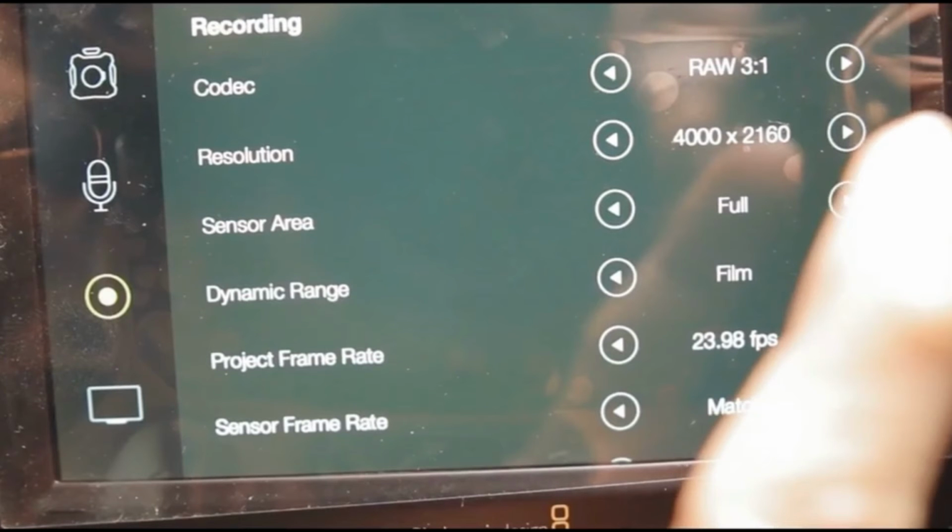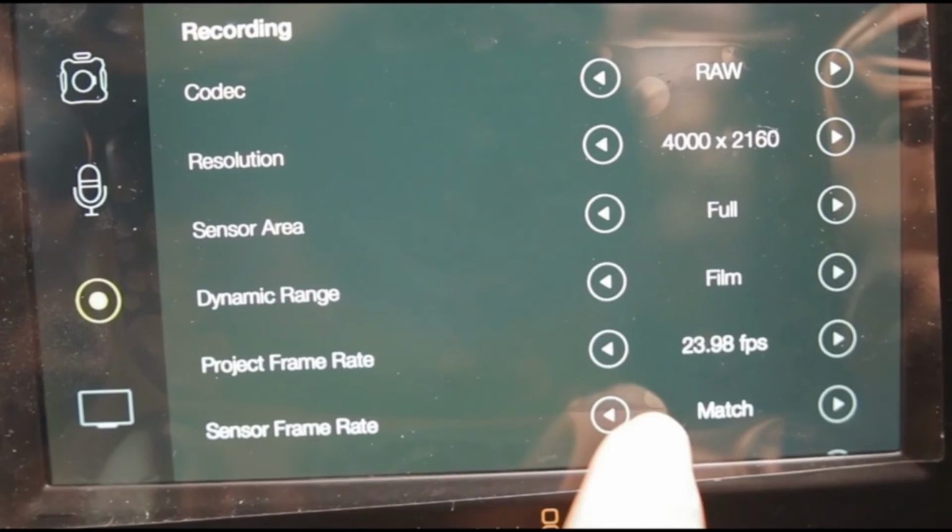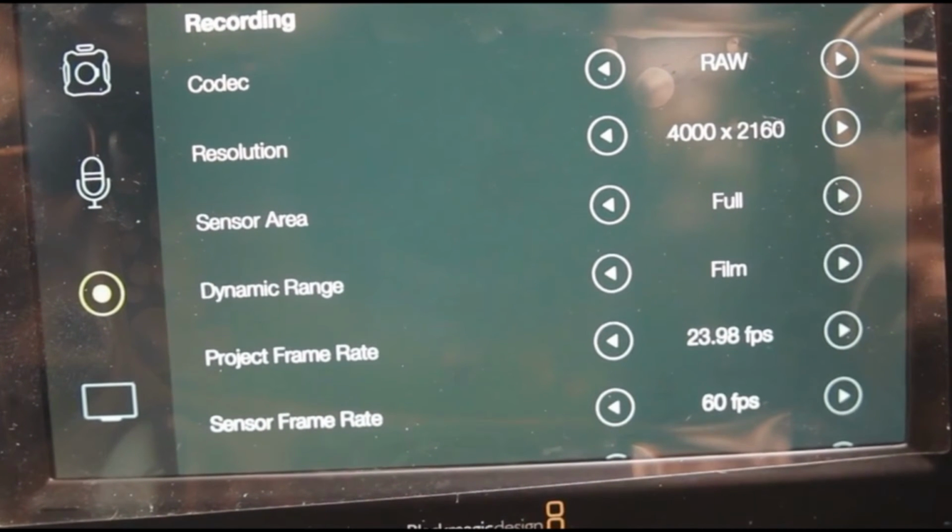Okay, so moving on to the Blackmagic Ursa Mini 4K, and this is how you shoot in slow motion. Right now I'm going to show you how to shoot in RAW 60 frames per second. So just open your menu, open your LCD screen, go to your menu and follow this. Go to RAW, click the sensor frame rate, 60 frames per second, not your project frame rate. This is where it gets confusing. Make sure your sensor frame rate is recording 60 frames per second, and you should be good to go.